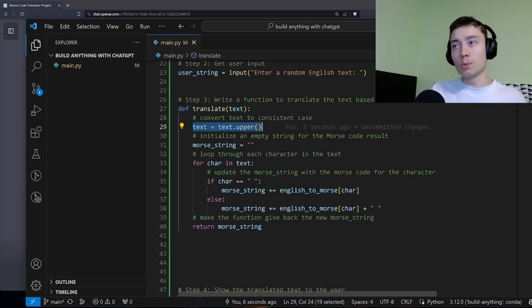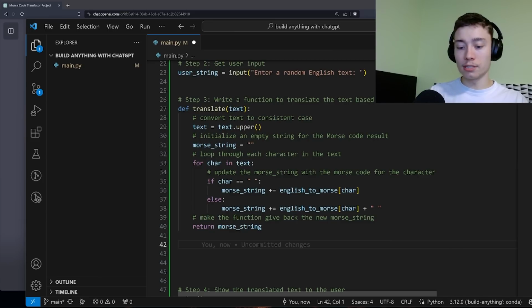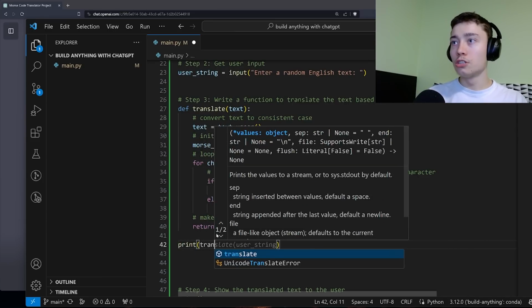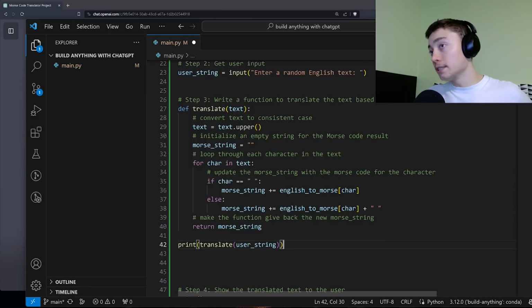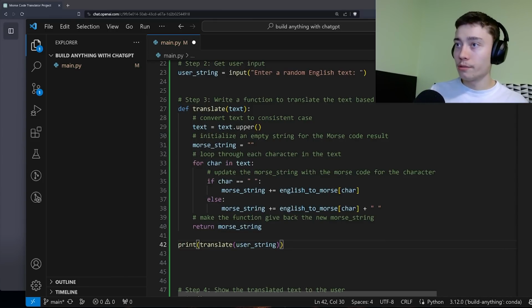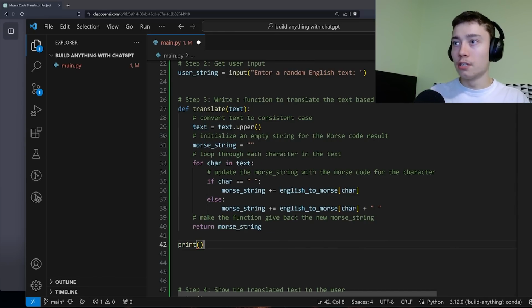Now let's test it. Before we do anything else, let's test it. So we're asking for the user input, which is a string, and then let's pass it. So let's print it out. Print, translate, and then user string. So again, what this does, you can even break it. I'm trying to explain it even more simply, right? We're printing something out. Right now, this would print nothing, just an empty line.